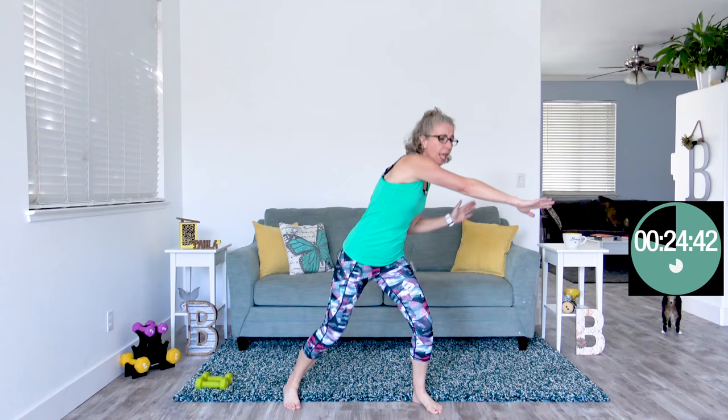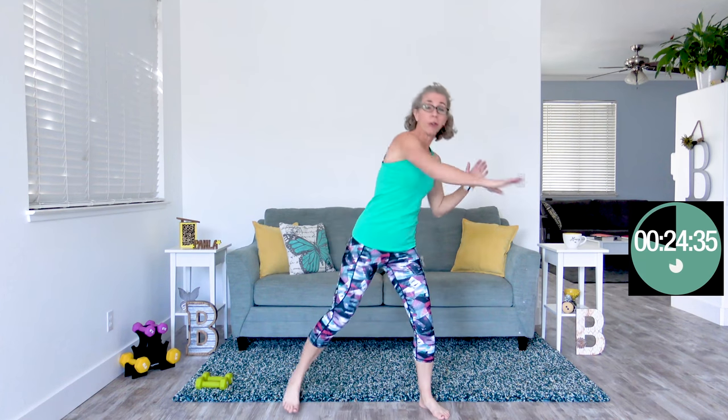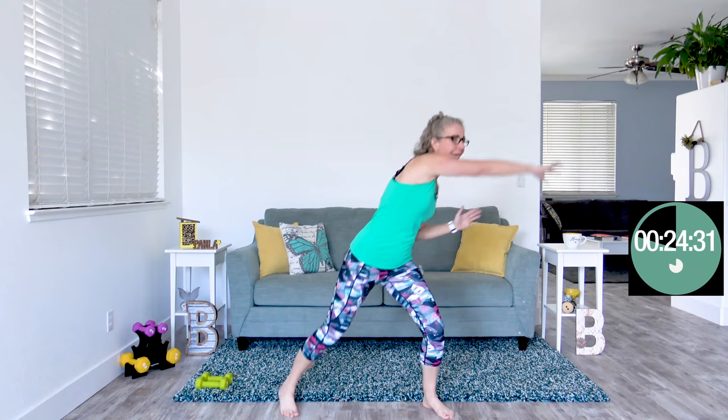We're going to start with a reach across crunch — it's a reach across and a crunch. This is our cardio section and I've got a handful of low impact cardio exercises for us. I know when we do the warmup my heart rate starts to come up, but it's not up super high. Even though we work through all planes of motion getting all joints ready, sometimes I need a little bit more before I'm picking up heavy things. It's why I almost always start with cardio.